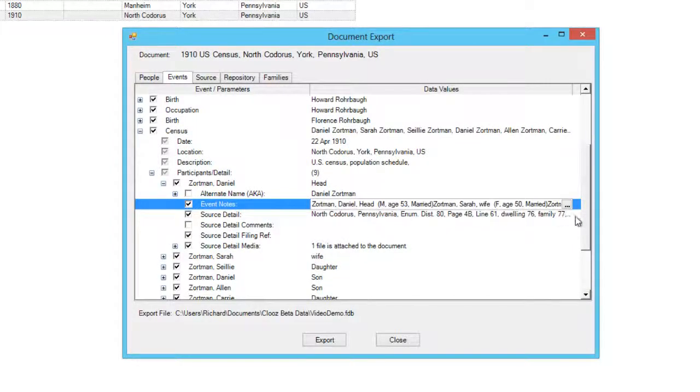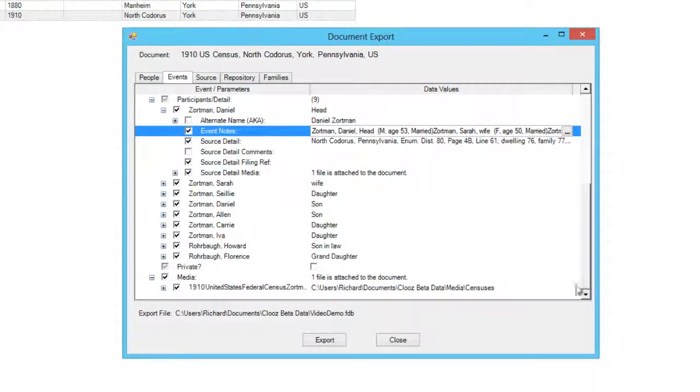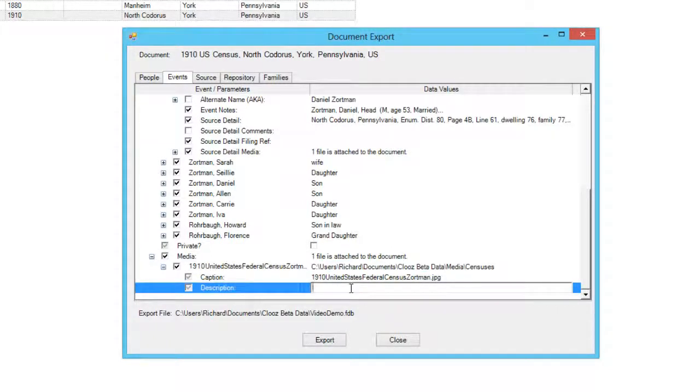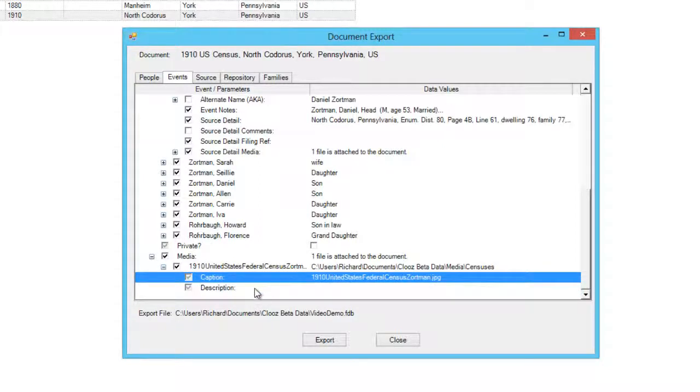Several other lines, such as the source detail and comments, support the multi-line editing. If I scroll down past the other participants, you can see the media files for the event. By default, Clooz will save any images attached to the Clooz document to both the source detail and event itself. You can decide whether to delete any of these, or to edit the caption or description fields which will appear in Legacy.